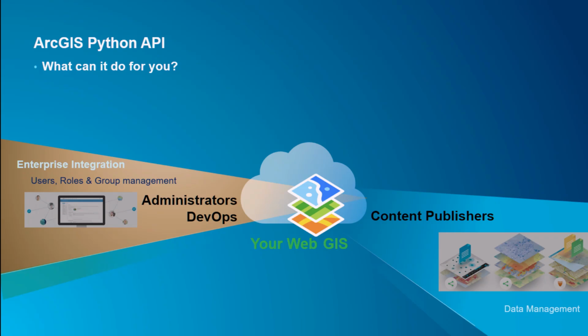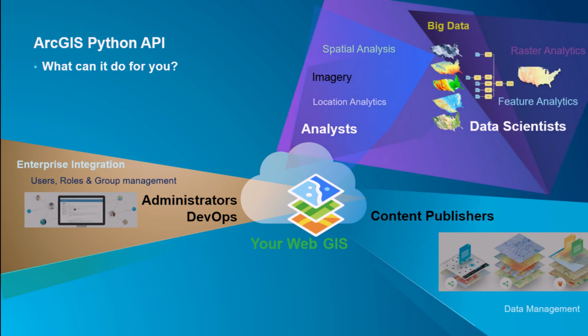If you're a content publisher or you want to keep updating your content in your WebGIS, it'll help you. If you're an analyst, you want to call spatial analysis tools, or you want to call the imagery, geocoding, geoprocessing, geometry, or the new big data analytics, the GeoAnalytics or Raster Analytics tools. If you're a data scientist, you can do all of that with this API.